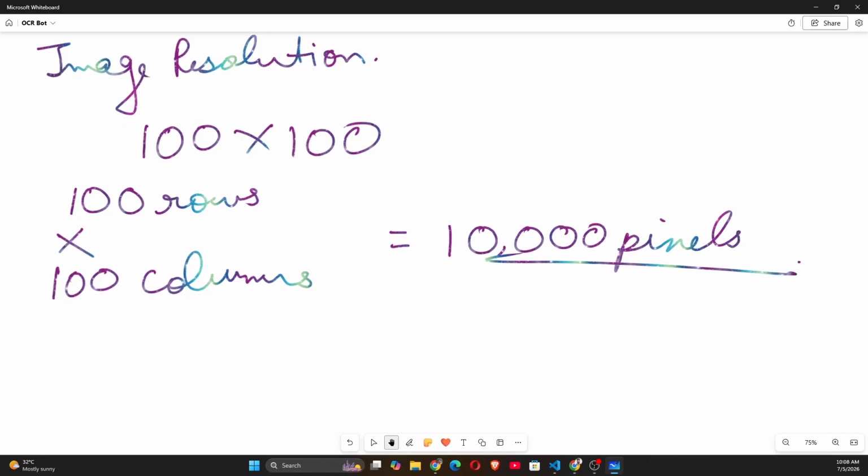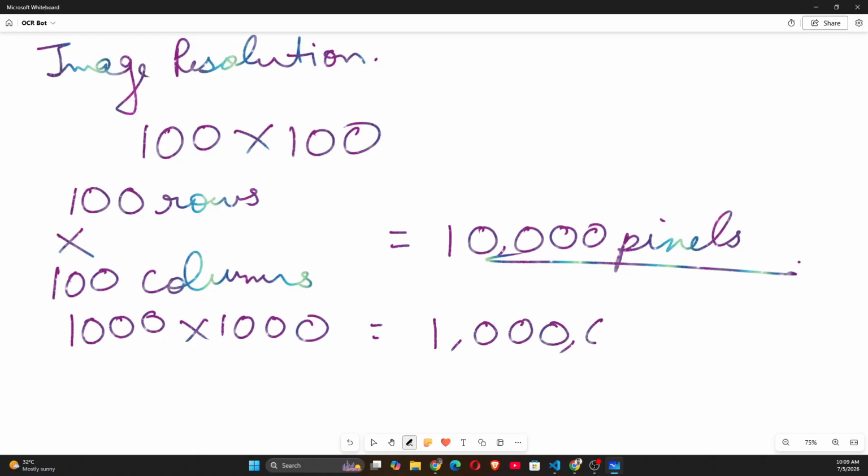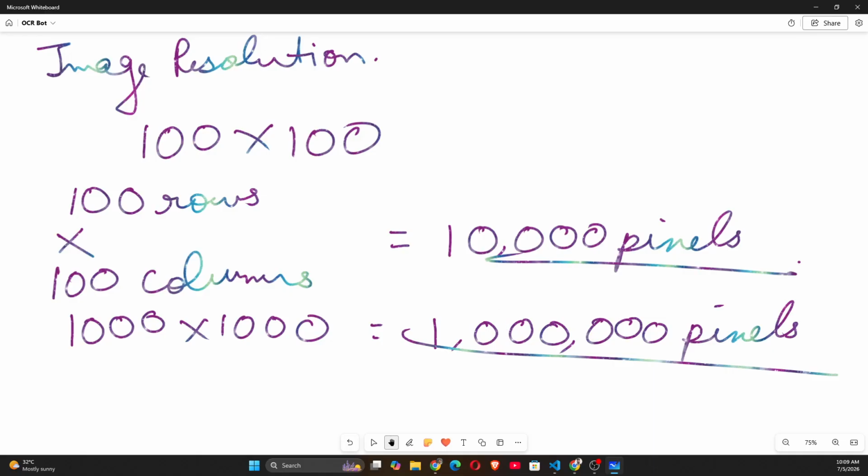Simple, no rocket science over here. Now, if I say we have 1000 into 1000, so it will become that many pixels. Is so many pixels possible? Yes, it can be 1000, it can be millions. Big images can contain many pixels. So it's not a big deal.